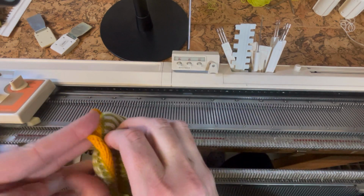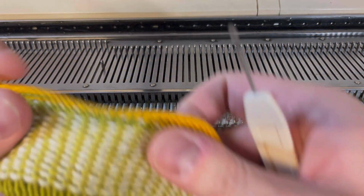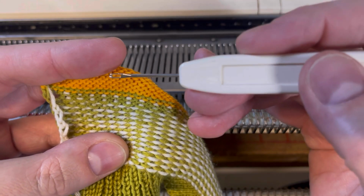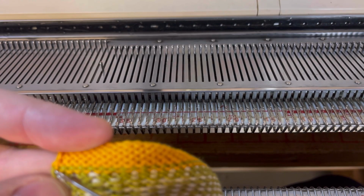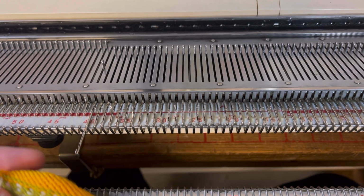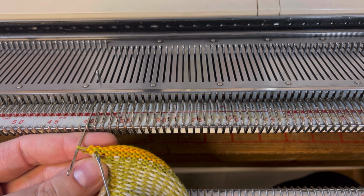Check your work, make sure that your pattern is knit as you expect it. Then from the purl side, begin hanging the last row of main yarn knitting back onto the machine. We're going to decrease across the row when we hang this back on. So while we may have started with 120 needles, we'll be working closer to about 80 in this round.